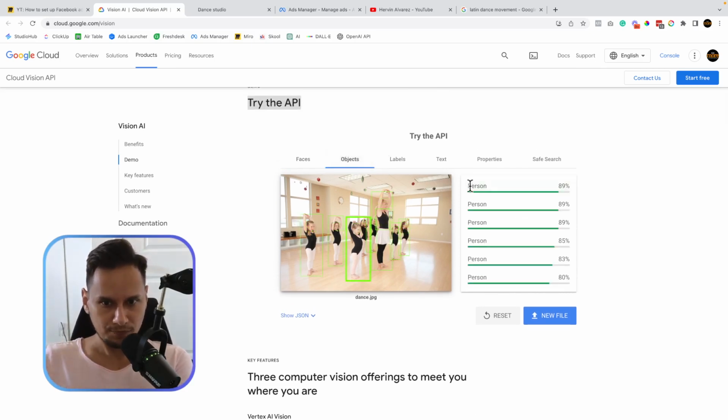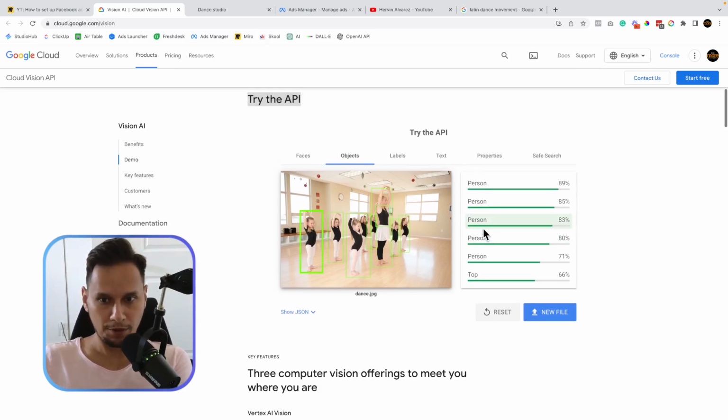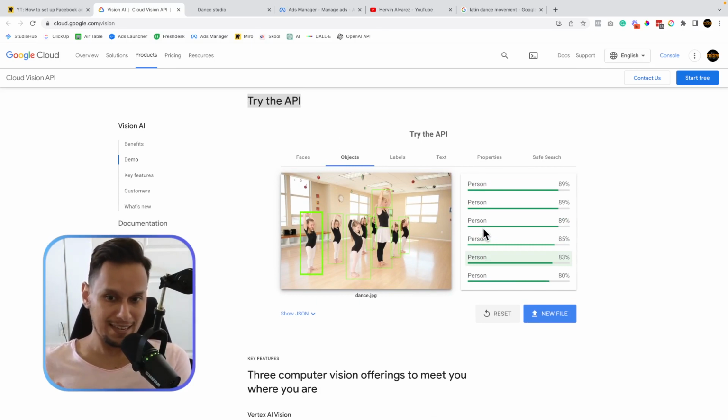Then from here, it's detecting these are people. Person. So it knows that it's a person. It also knows, it doesn't say it here, but it knows the age it's looking at, the color of their skin, the facial features. It could detect a lot of things about a person. It's only giving us a couple of things, but it's not letting us into all the information it could pull up. It knows whether it's kids or adults, their skin color, their facial expressions, their facial features. It knows a lot.